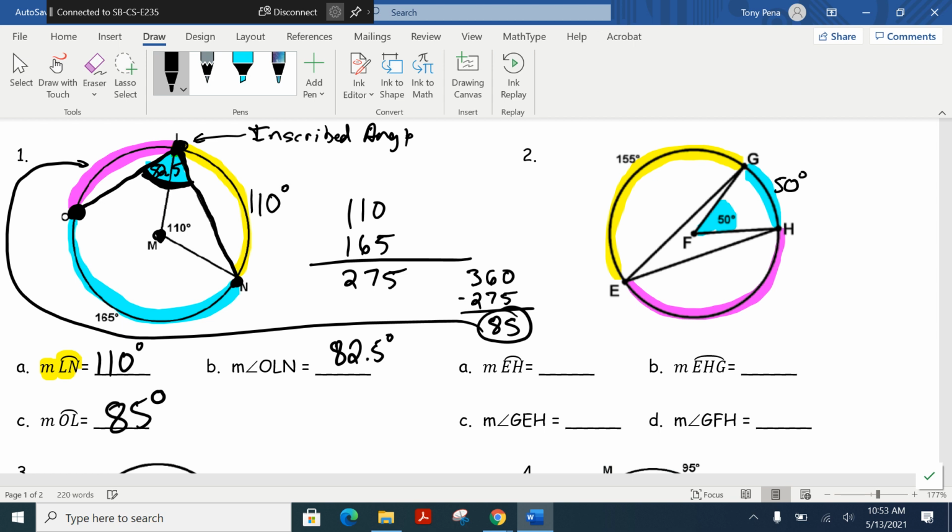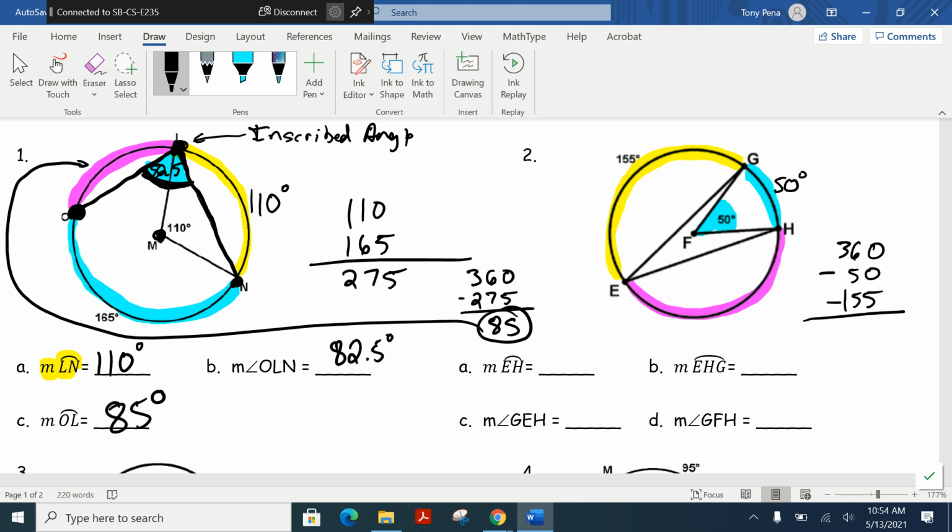Once we have that, same thing we did on the left-hand side, doesn't the yellow, blue, and purple all have to add up to be 360 degrees because that gets us all the way around the circle? So he did 360. Let's just subtract away the 50. Let's subtract away the 155. Whatever remains from that has to be what's left over for this purple section.